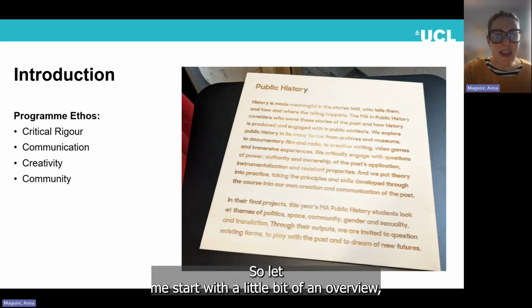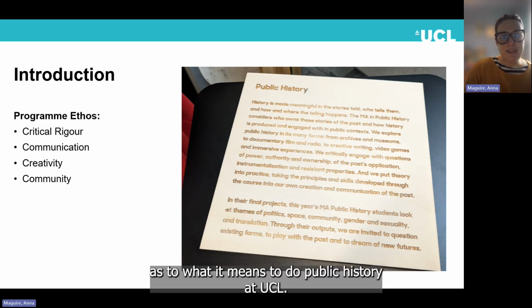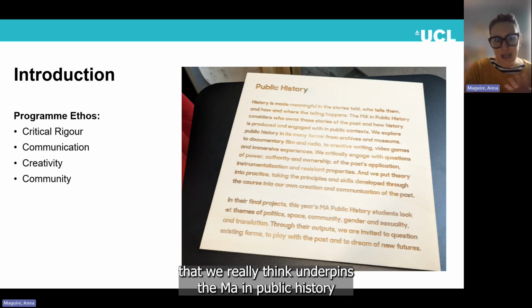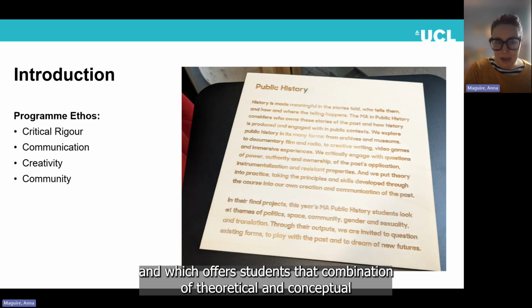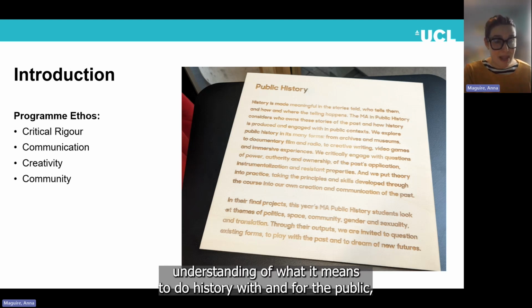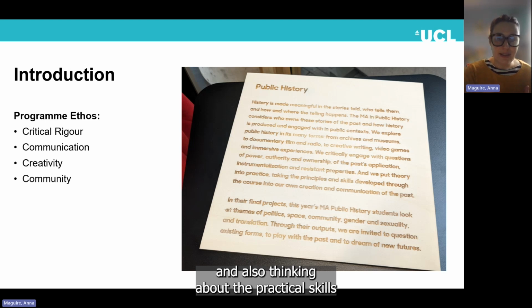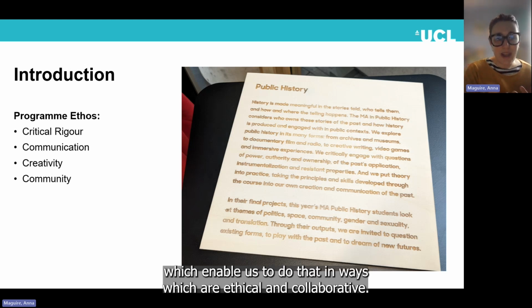So I want to start with a little bit of an overview as to what it means to do public history at UCL. As you'll see on the slide here, there are four elements that we really think underpins the MA in Public History and which offers students that combination of theoretical and conceptual understanding of what it means to do history with and for the public, and also thinking about the practical skills which enable us to do that in ways which are ethical and collaborative.